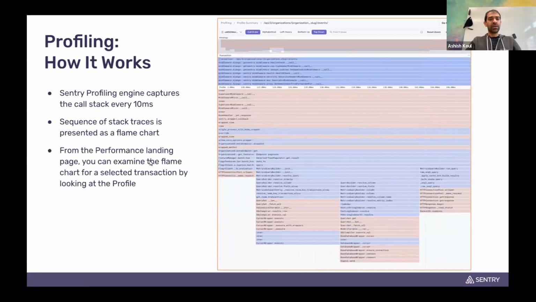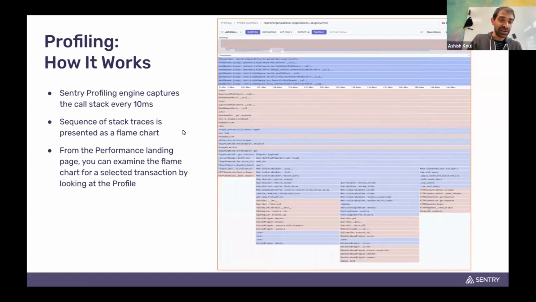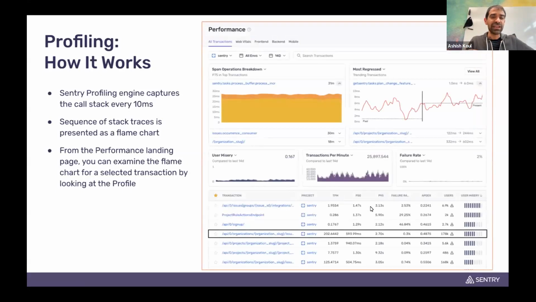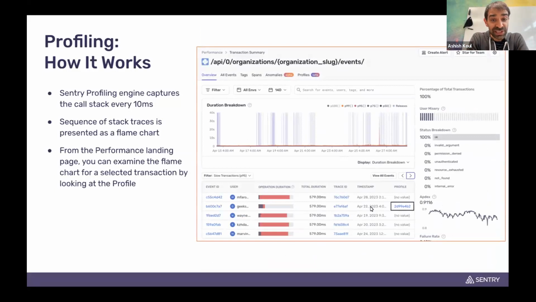Now, to actually interact with this, an initial starting point is the performance landing page, which is currently part of our performance product. Bringing this up, within the performance landing page you are able to view all of the transactions that you might be interested in and view detail information on any of them. Selecting a transaction from the list will bring you to the transaction summary page, which looks like this.